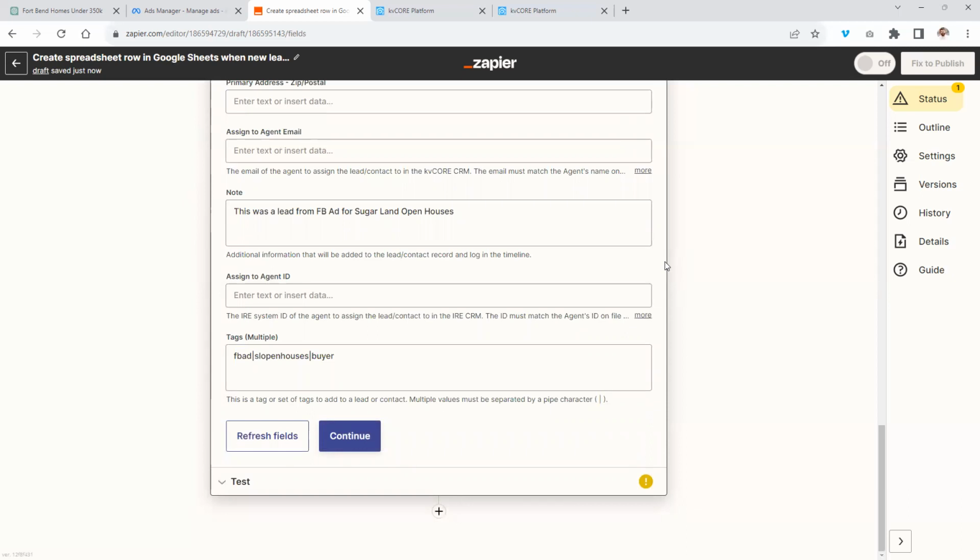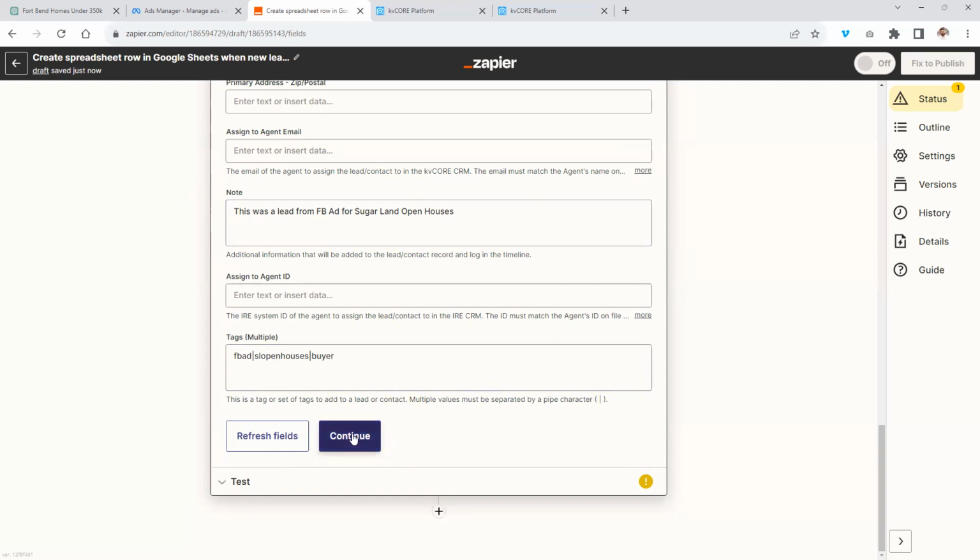When we go to create our smart campaign to do the automation to follow up with them, we need to make this as specific as we can. Like, hey, I saw you were in the open houses, or you clicked on our ad for homes under 350,000. You're going to reference why you're in their inbox or in their text messages. So having the right hashtag to kick off that specific smart campaign is important.